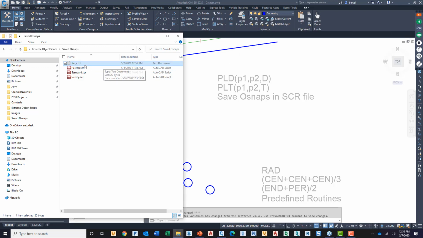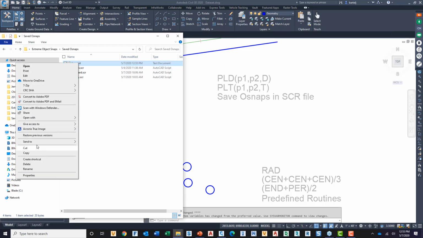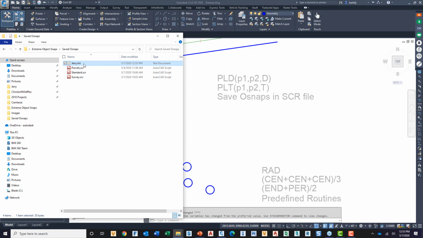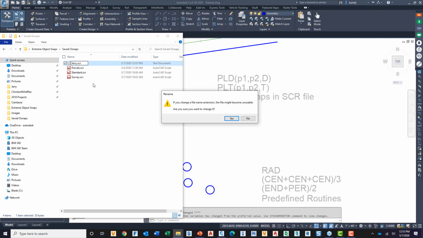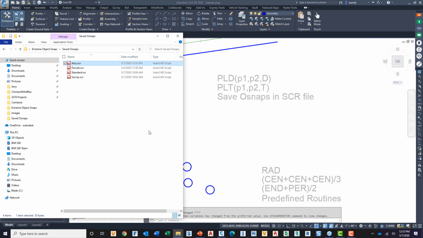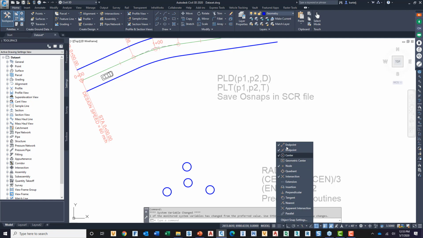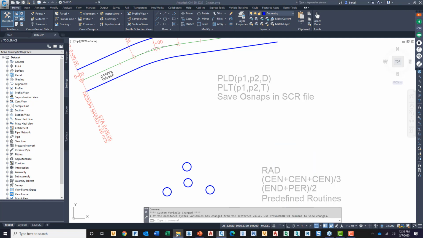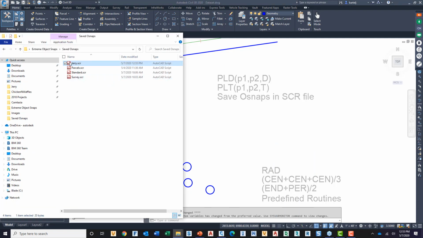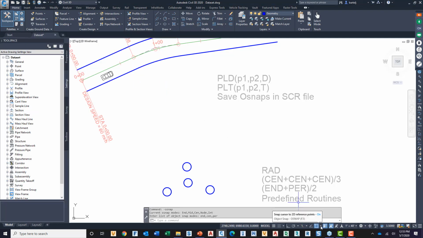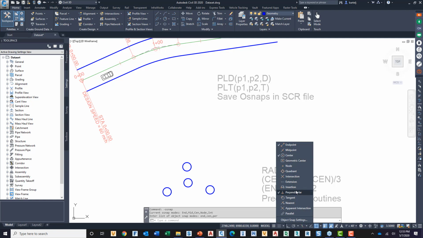And then what I need to do is give it the extension SCR. So we'll rename this. I'll give this SCR for the extension so that it's a script, something we can play back at the command line. Yes, that's okay, we'll change it. So we see what those values are in here now. If we come back to these that we've saved, I can just click and drag it and drop it. We look at it here. Here are the ones that I just set.